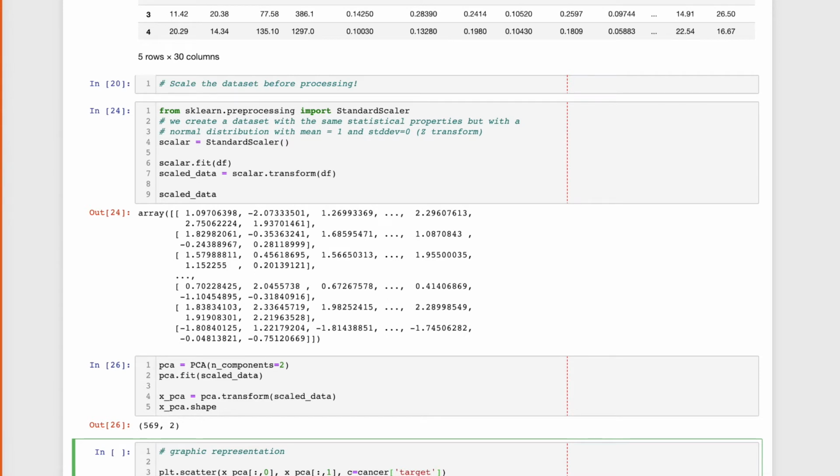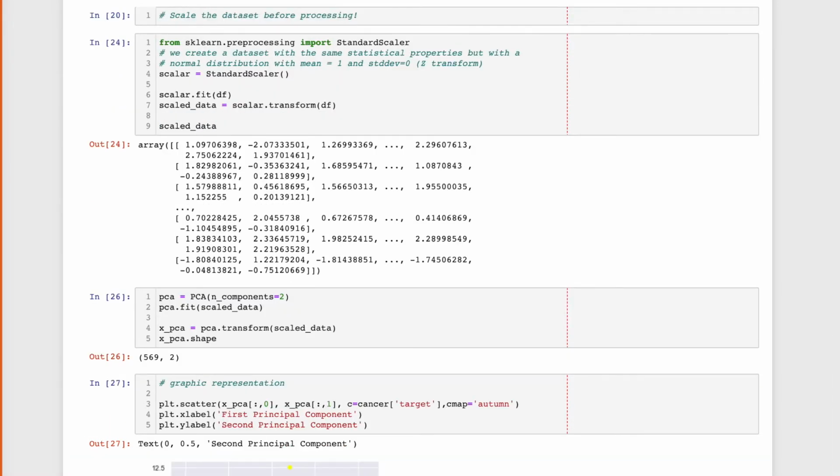This is our important value, and the cmap is going to be, I don't know, autumn, just like yesterday. We can say plt.xlabel, the label of the horizontal axis, is first principal component, and plt.ylabel is second principal component.